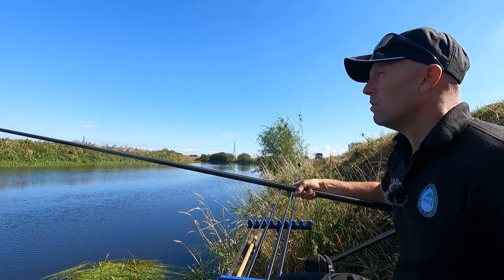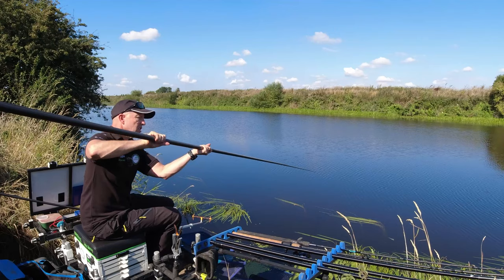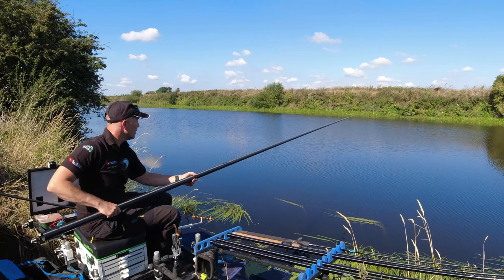Just keep feeding hemp, castor and tares. Hope that they come over it. Gauge the swim. So in we go.